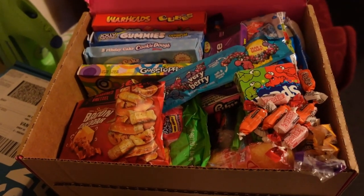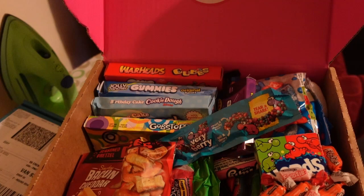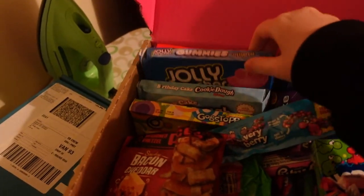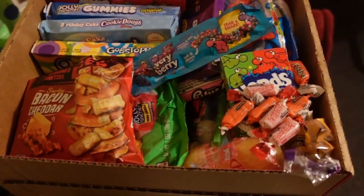This is what I've pretty much got in my box. Last night I tried these Millions Jelly Babies — I didn't even know Millions did Jelly Babies, that must be an American thing, but they are so good. I also tried these Jolly Rancher gummies, which were really nice. My only issue is American sweets: if it's purple, it's grape flavour. I'm not a massive fan of it, and in the UK purple is blackcurrant, which is my favourite. I also tried these bacon and cheese pretzel pieces last night, which were really good.